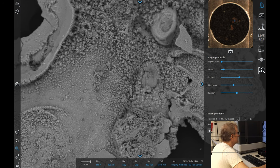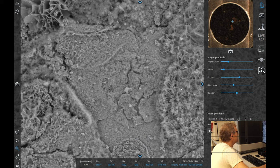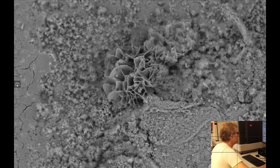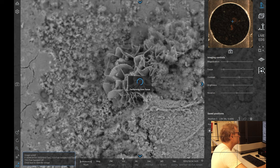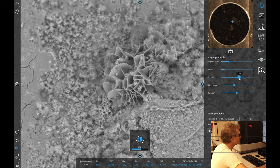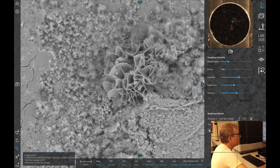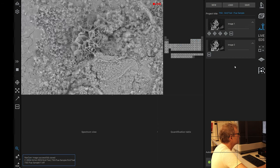Now, this looks less like straight carbon. This looks more like iron oxide looking to me. These kind of structures here, definitely iron oxide type structures. I think that's what we're going to find. So let's take a quick image of that. Rather nice little crystals. So let's see what we have in this sample here. What do we have on that?